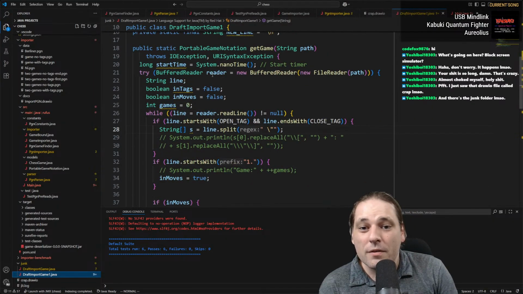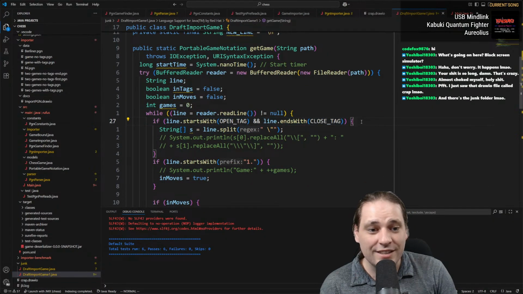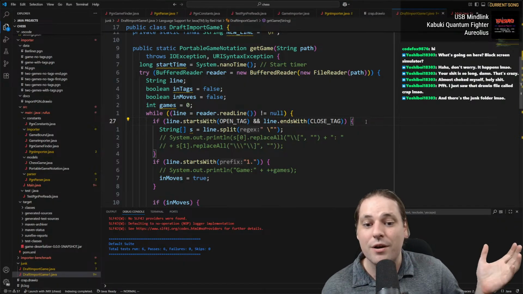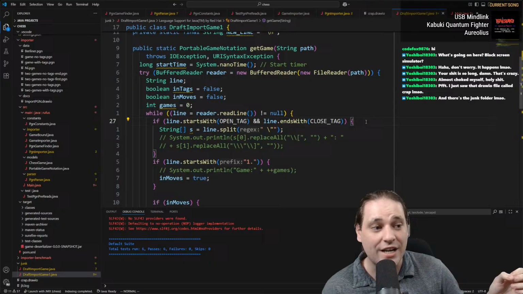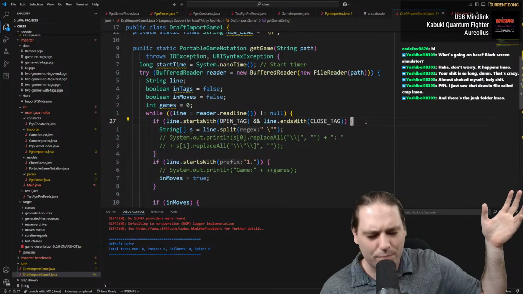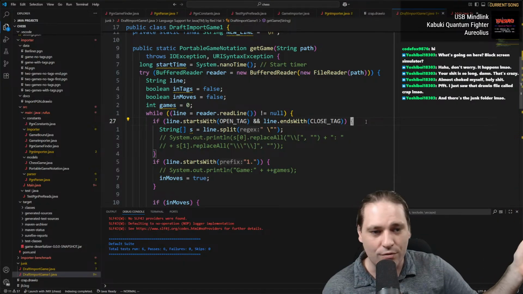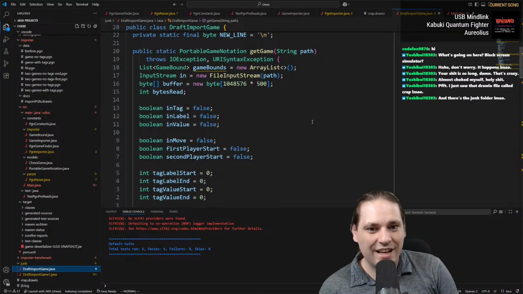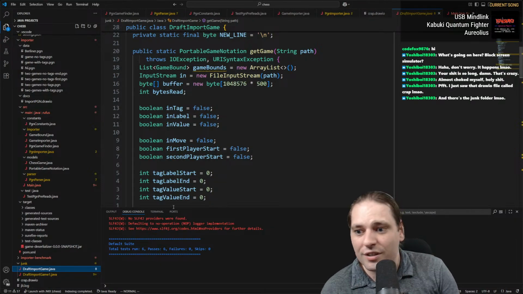This was all using strings, and this could parse about 250,000. By parse, I mean identify certain parts of the chess game. It wasn't doing anything functional, just identifying pieces to use later. But it was able to do 250,000 games in a little over a second. Then we did this one, which got us a little under a second.